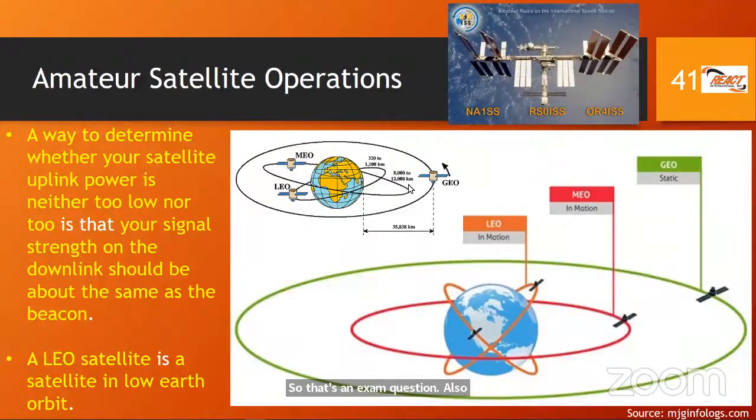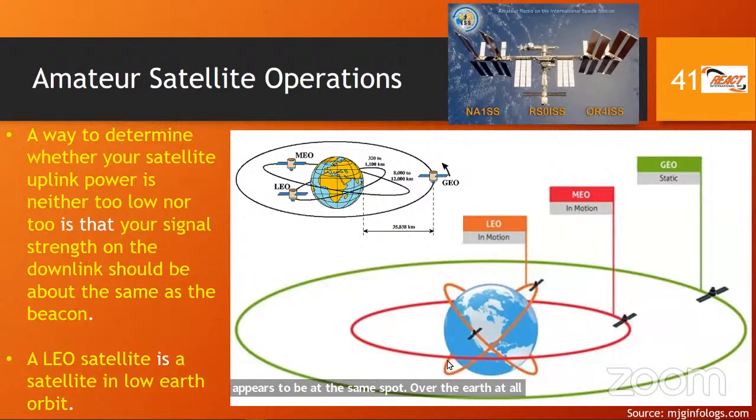Also, we need to be aware of the different orbits of satellites. So you have orbits at one level, orbits at another level, and even larger orbits. But for the exam, we need to know what is LEO, low Earth orbit. So this is the low Earth orbit. And then we have a medium Earth orbit, and then we have what is called the geostationary orbit. Geostationary means when the satellite is in space, it appears to be at the same spot over the Earth at all times. That's what's geostationary.